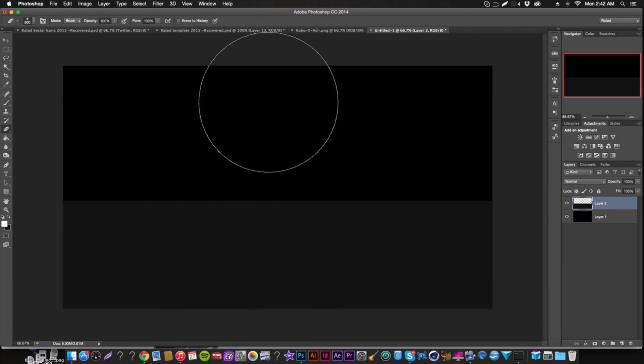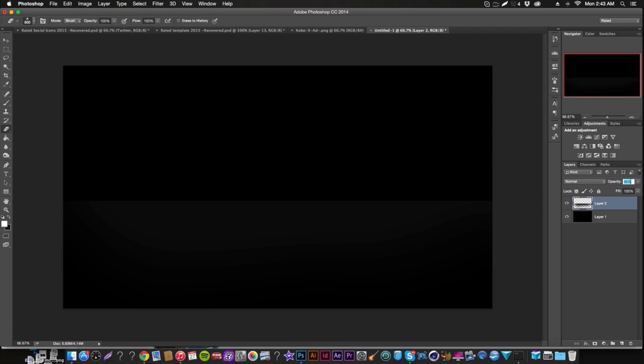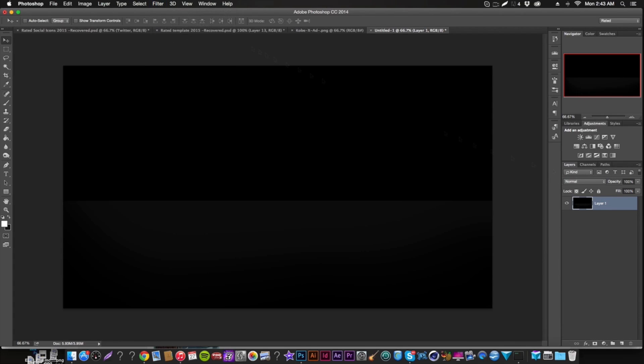Already it kind of looks like a wall with the black contrasting. But we're going to make a really nice advanced light room. I erase the bottom area to where it's visible and lower the opacity to about 60. This is where you start to get a lot more depth and orientation.